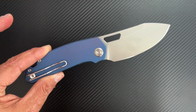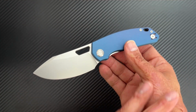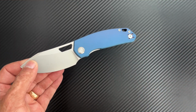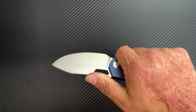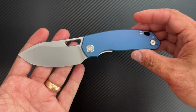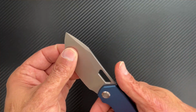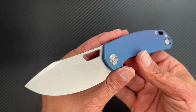Overall, I think it's an excellent knife. I think it's priced well at $109 for this one and the carbon fiber one with the satin blade. 154CM, great action, solid knives, great slicers, comfortable in hand. What's there not to love? You know, I have knives that I spent a good bit more than this that didn't do as well as this one did. So definitely be ready. I'm sure these will probably sell out rather quickly.